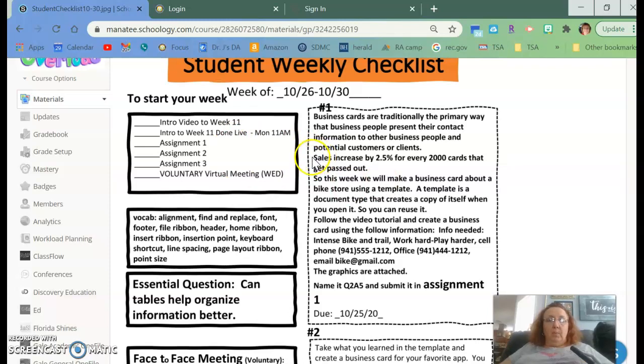A very cool point is that for every 2,000 cards that someone passes out, their business grows about 2.5%. That's really a great number when you are trying to build your business.